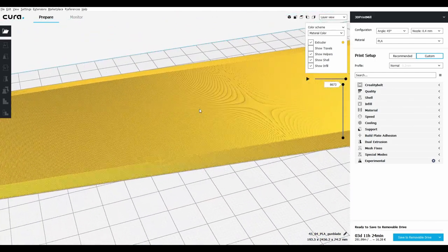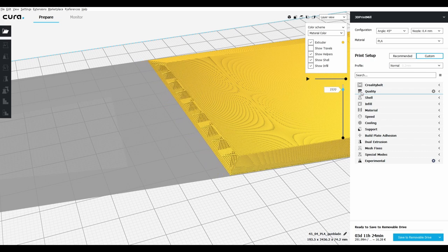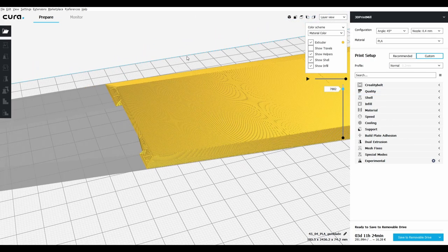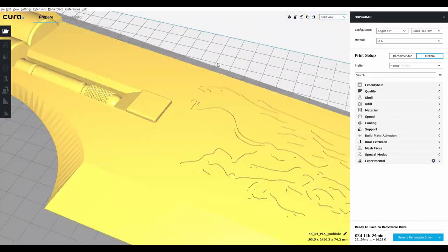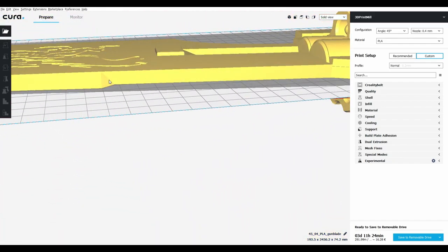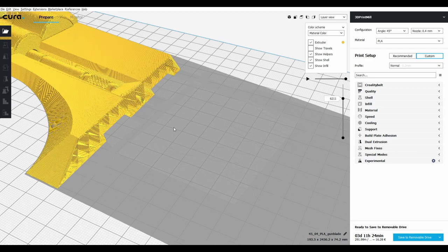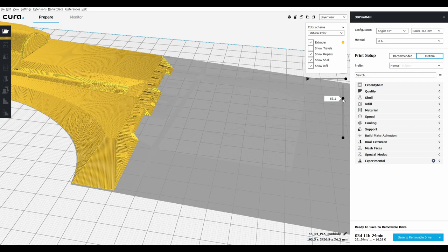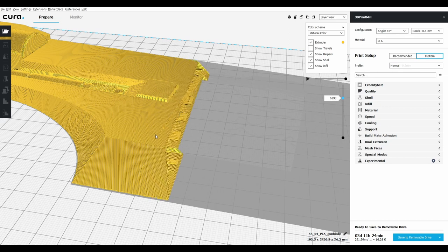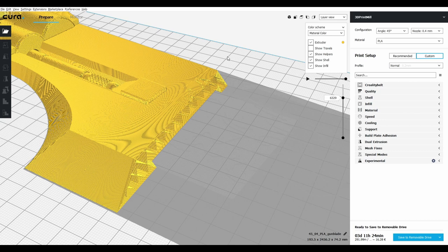And here in the middle of these two hollowed-out bits, if I move the layers in there — okay, so if you look right here, kind of at the base, how this all looks more or less solid, but you can see a line just before the Griever symbol. If we go into our layer view and move it up, you can see right here where it's trying to build, and then there's this weird little lined mark. That's where the file was completely sliced and separated and then kind of put back together, just for reference purposes.